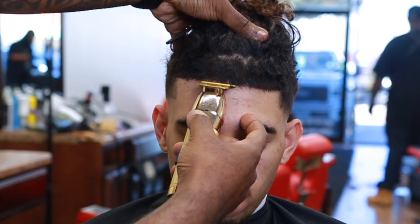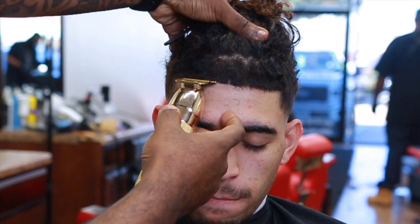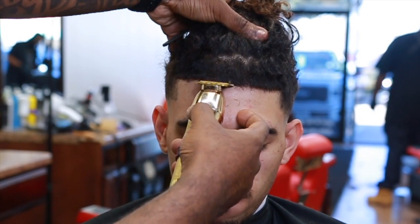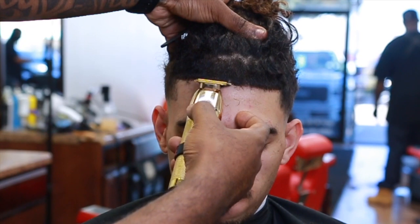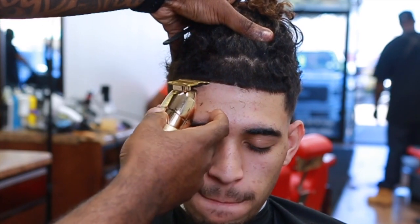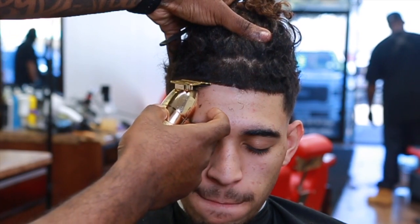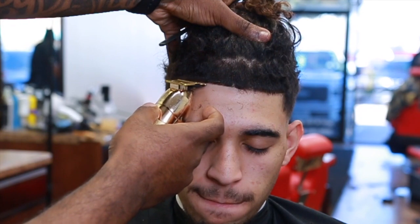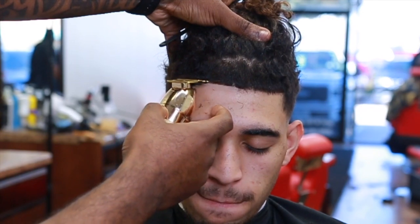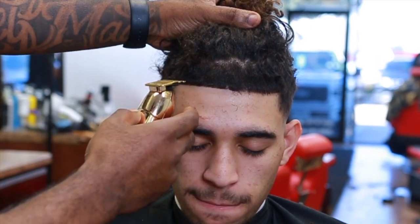And you see this edge up, it's a little off, but we're going to try to get it together, right? So we start from one side and work our way over. So we started from the middle, working our way to the right side of his head, right? Now the thing about it is I don't like to try to make it super sharp in the beginning, but try to get it as sharp as possible where you don't have to go over it.